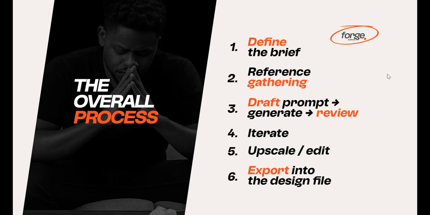So number two is reference gathering. Now, what does this mean? See, before you prompt, every AI model will respond better when you can describe or upload a reference. If you can properly describe what you want, or you upload a reference, you are going to get the best out of AI. A lot of people start writing prompts from their mind, right? And in the long run, they are not able to explain in detail or speak the language that the AI will understand, to be able to give them that exact stuff.